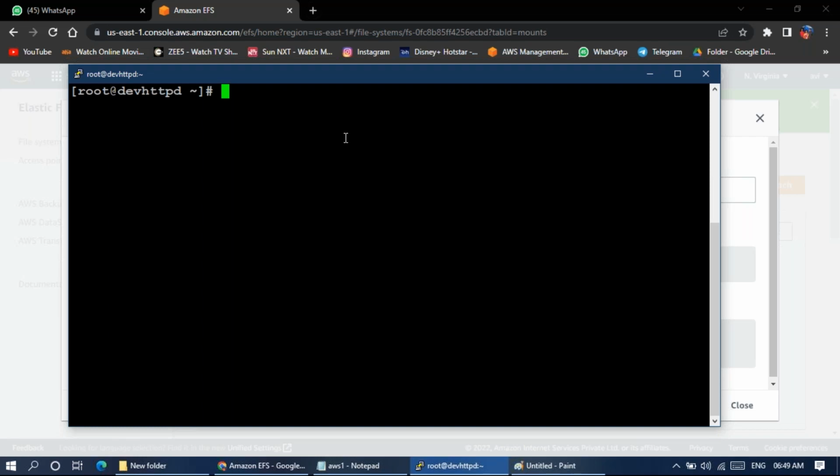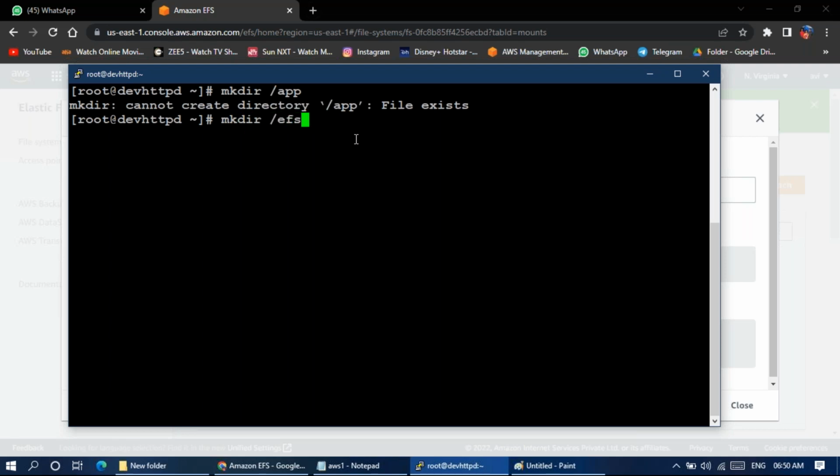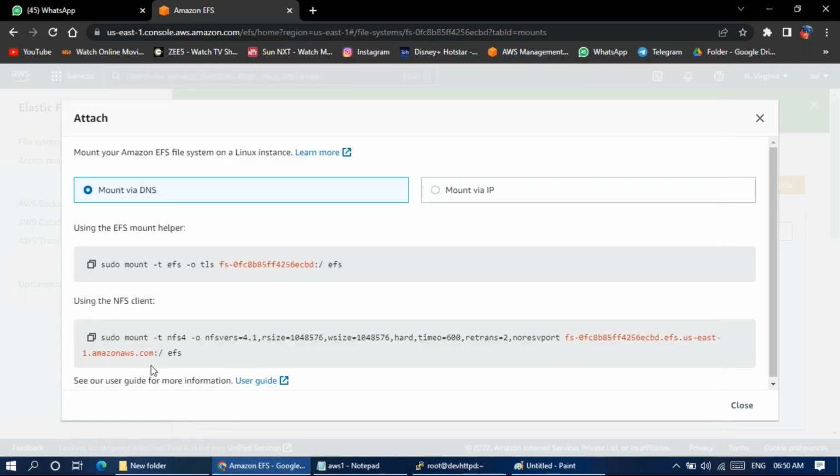You should know which application is running here, or what application they are going to use here. That application folder will be there. So they will give the folder name. Otherwise, you have to find out from Google. As of now, I'm giving an example like this. Oh, it's already there. Maybe I'm saying /efs. Under the /efs folder I'm creating. I created. Now let's copy this command.